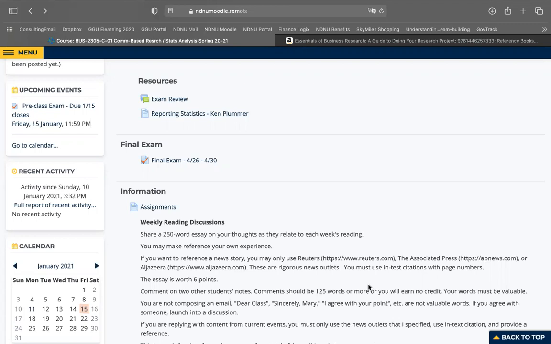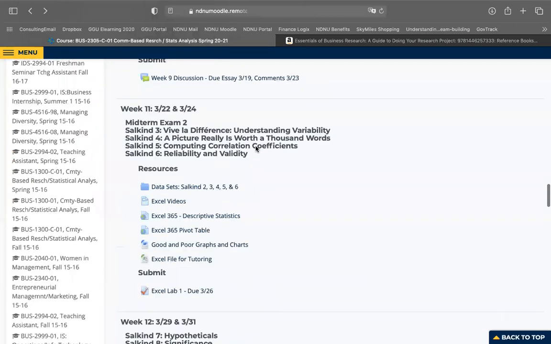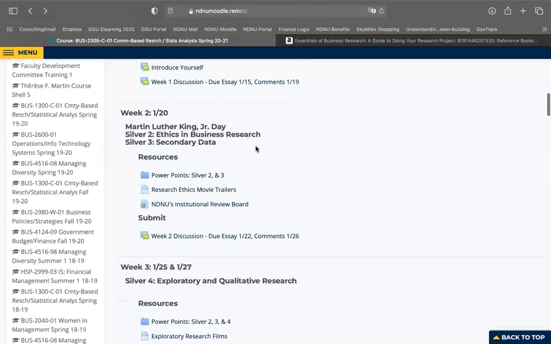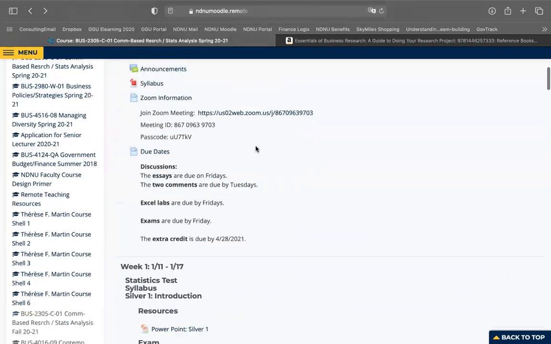So if you see something in the news about elections or the disease or anything that has to do with numbers, it'd be really cool to throw it in. So it's not all about the reading. Keep it interesting. Since we unfortunately don't have the textbook right now, you can use the news outlets.